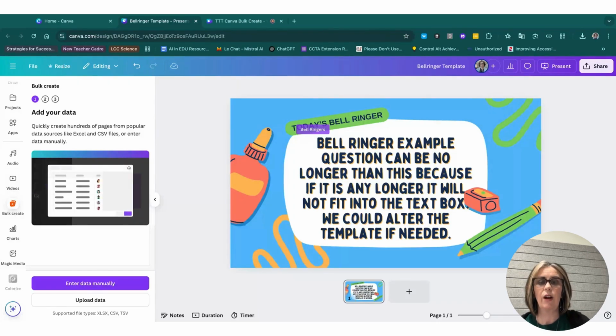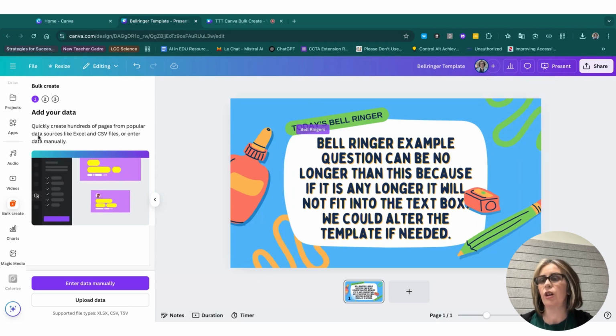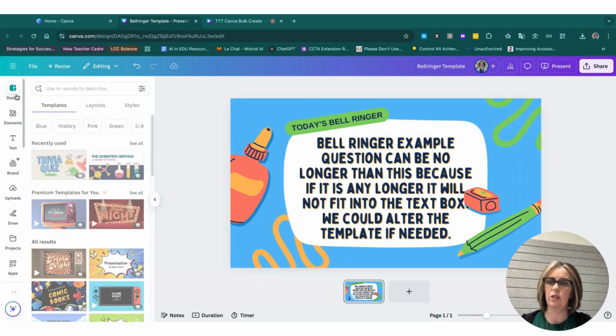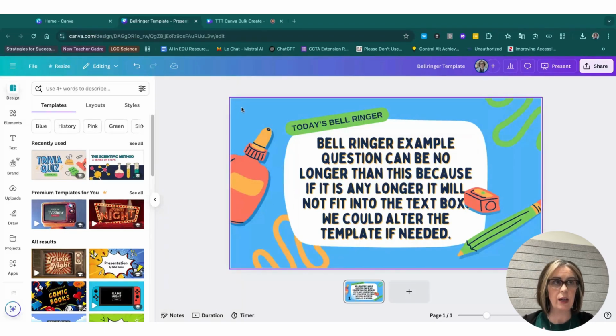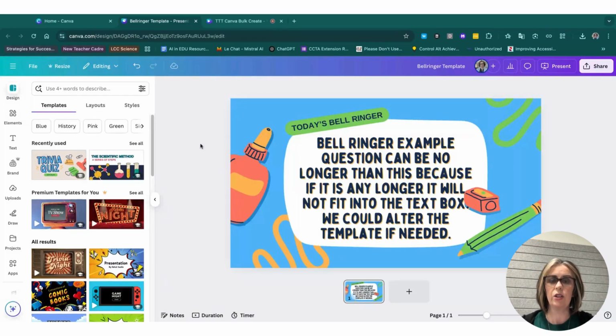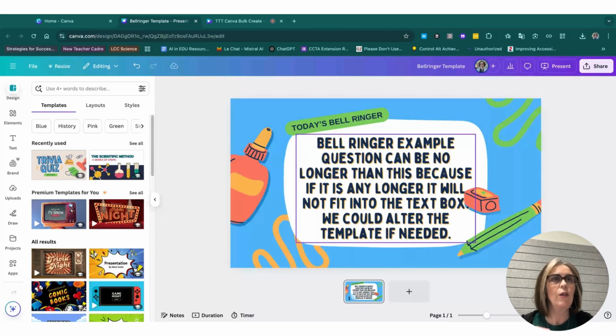So we're going to dive right in. I have used a bell ringer example. I've just created a slide here. I took it from the templates and I customized it just a little bit. I used this one and then just took one slide out of it. If you take more than one slide, when you bulk create, all the slides will be created. So if you had a title slide or something here, that would be created also every single time that you bulk create, and it kind of creates a mess. So you just want one design, or however many pages you want customized, that's fine, but it will create all of them.